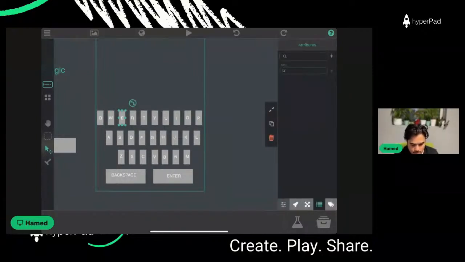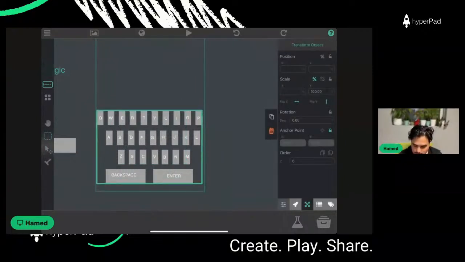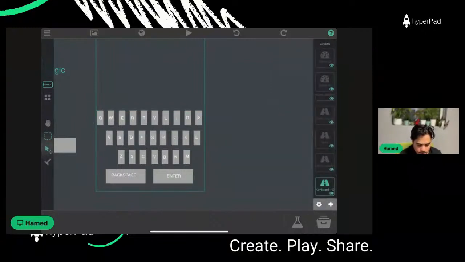So W, I'm going to change this to E, and I'm going to change this to R. Oops. Make this T. And actually, you know what, I'm going to do one more thing, is I'm going to lock the positions of all of these, so that I'm not accidentally changing its position when I'm clicking around.